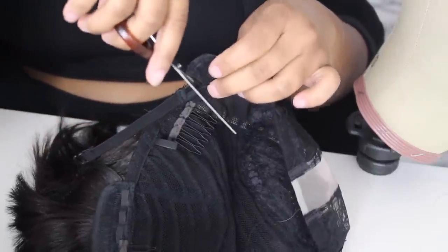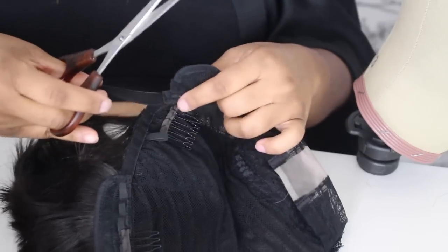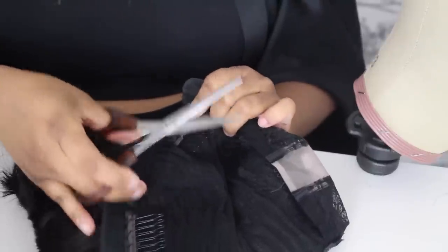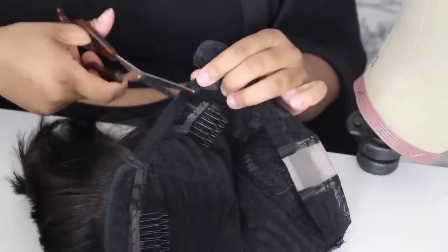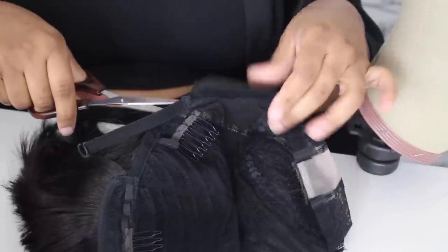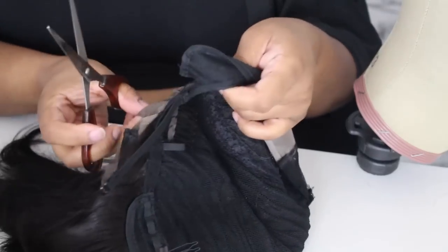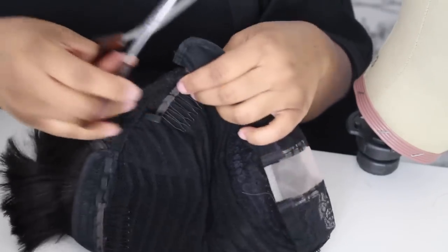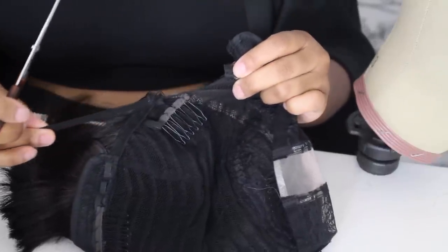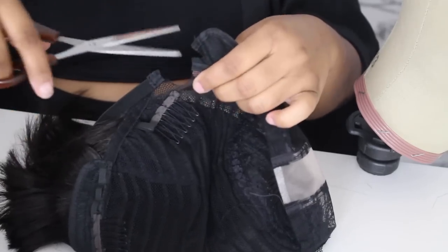Let's see, if I cut this band right here, it's probably going to completely unravel this part here that's holding that on. So I wish they used a dome cap. This would have been a whole lot easier. I'm just gonna cut it. What the hey? So far, it's holding pretty strong.